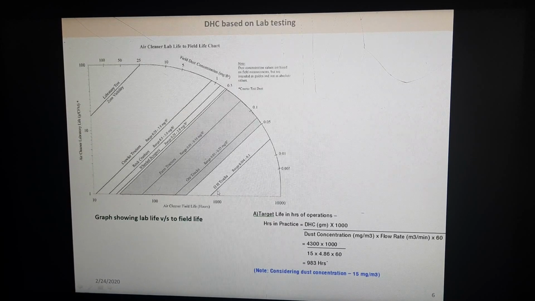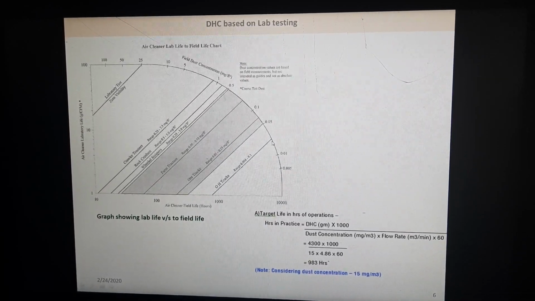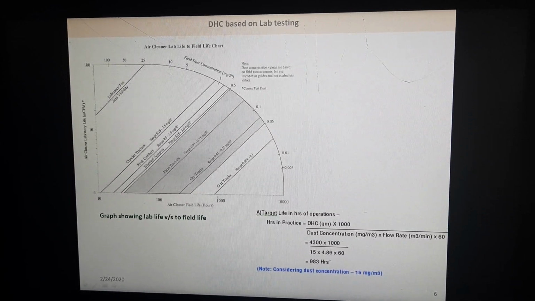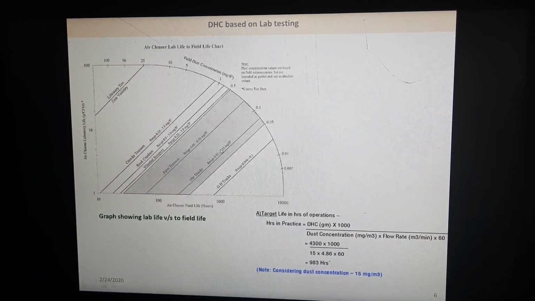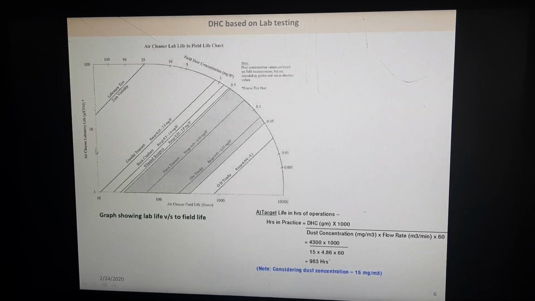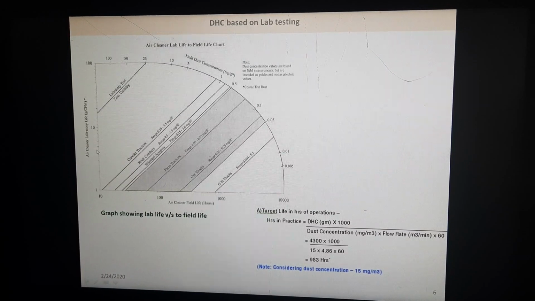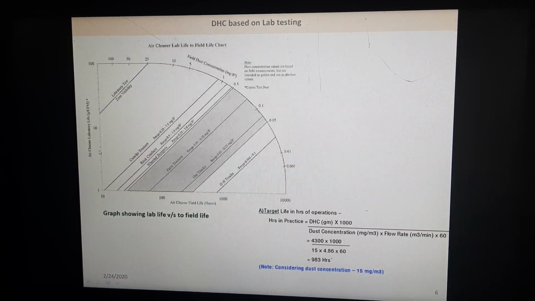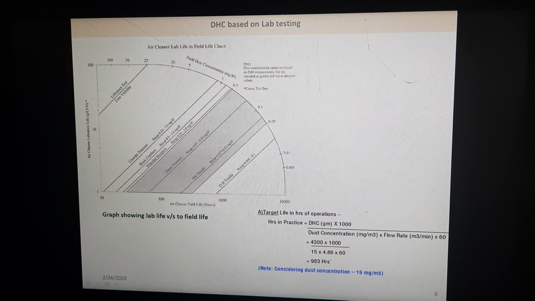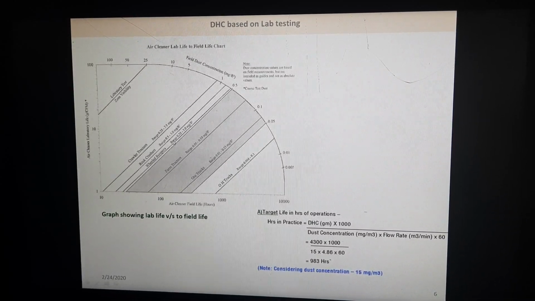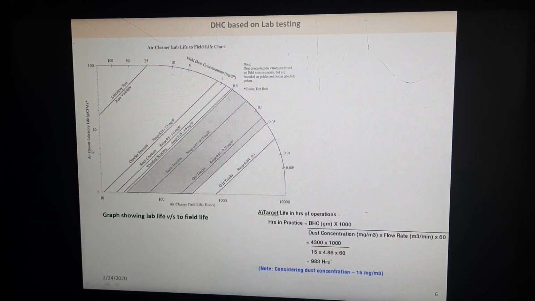If you plot based on the horizontal as well as vertical axis, for 1000 hours and for 0.25 dust concentration environment, you need to complete at least 9 or 10 hours of lab life in the test lab for this coarse dust environment. For a particular CFM, if you need a 1000 hour service interval, you need to at least pass the 9 hour lab life test.